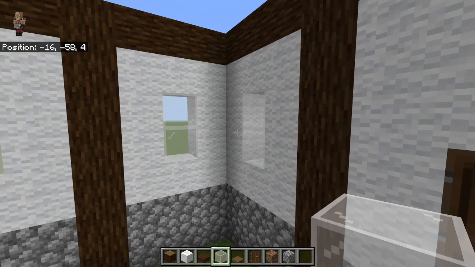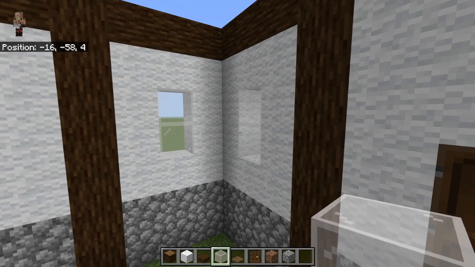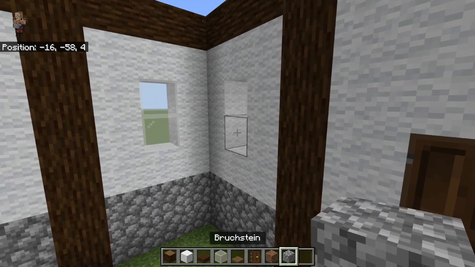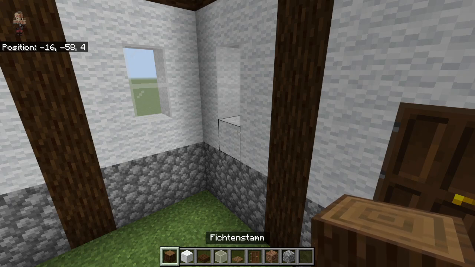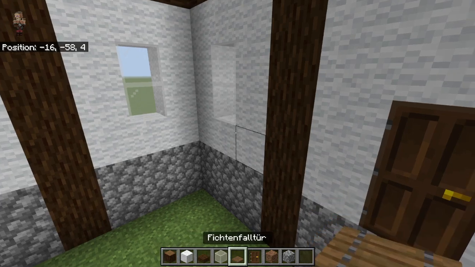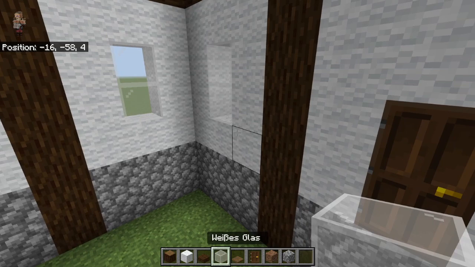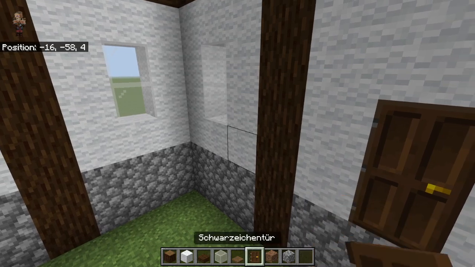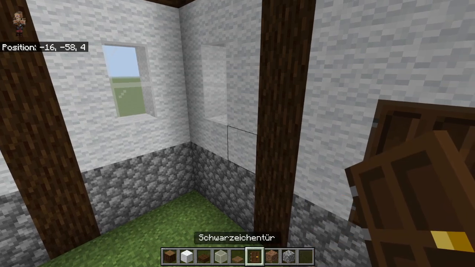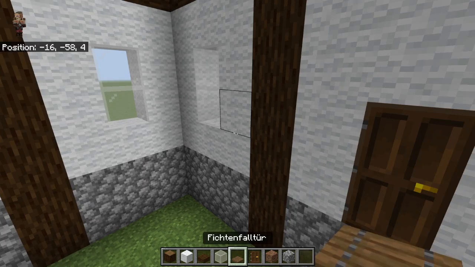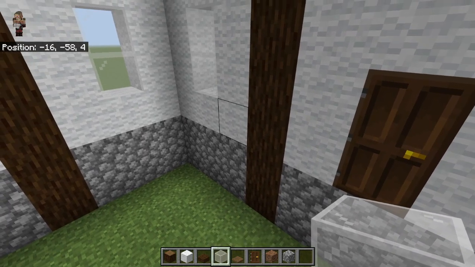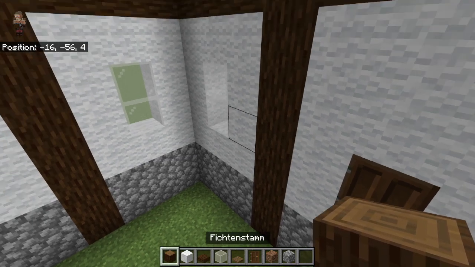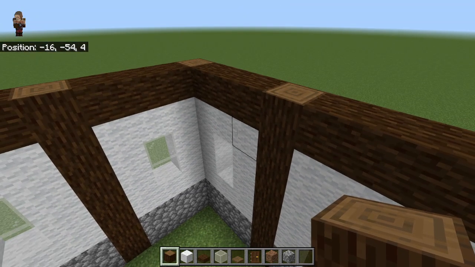The stuff I used in the last steps are cobblestone, white wool, spruce log, white colored glass, and dark oak door. What I do now is I will do the second layer of that building.